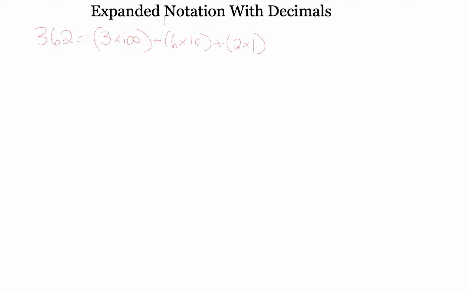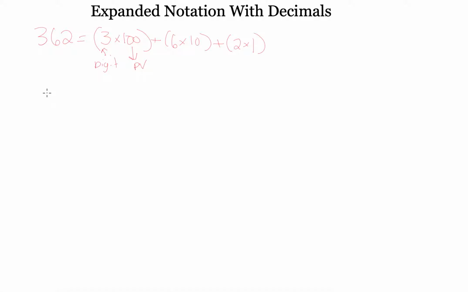And expanded notation really shows us what each digit signifies in its place value, what it stands for here. And notice that we always start with the digit first. So we have the digit here, and what comes second is the place value. All right, so now that we remember that, let's try a question with decimals in it.